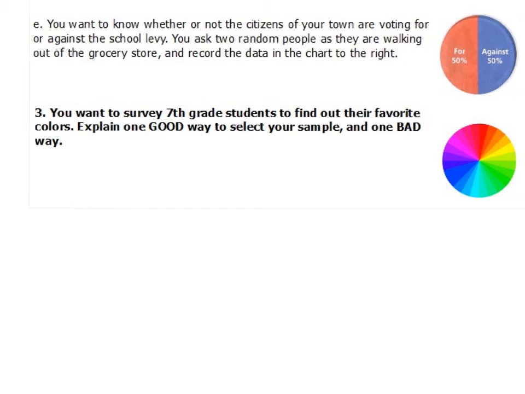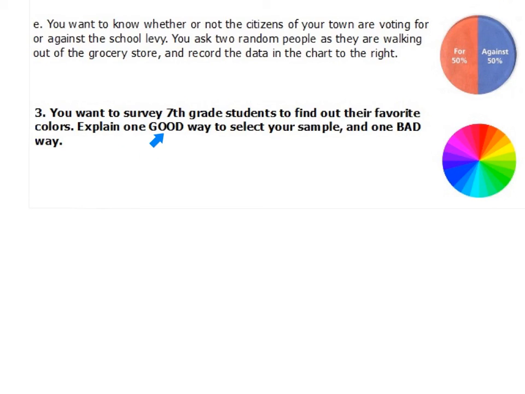I would say a bad way would be just picking your friends or only surveying 5 people. Even if you send out a mass email to everybody and collect the responses of people that respond, I would say that might even have a little bit of bias to it because people that are checking their emails and responding versus the people that don't may have an effect on their favorite color. I know that sounds silly, but it's not completely random.